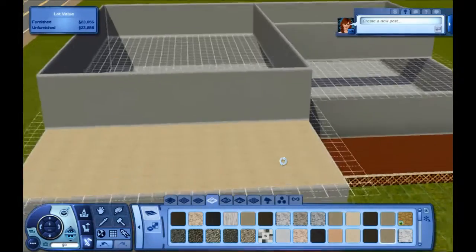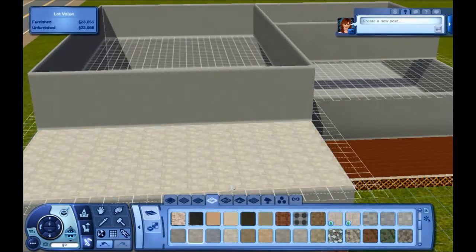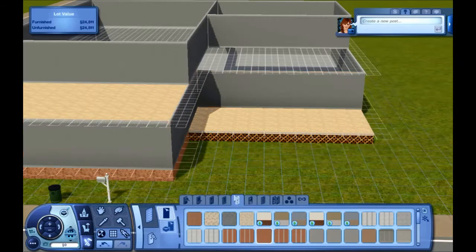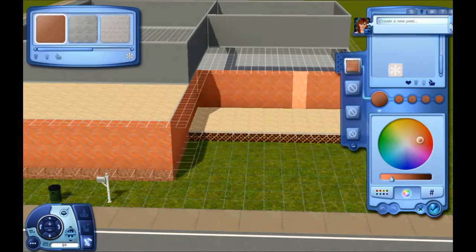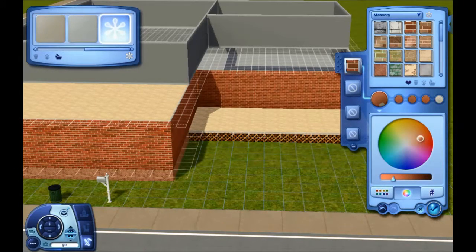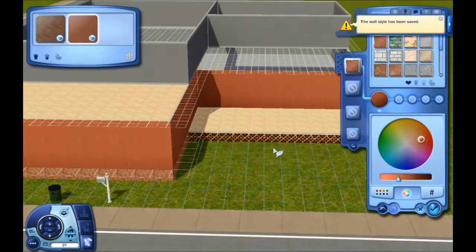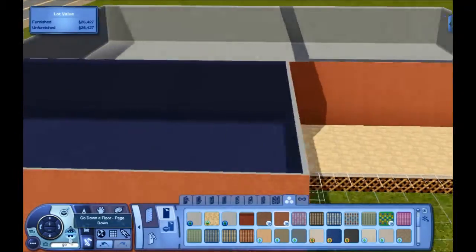I was inspired by a house that's kind of way down the main street from where I live. I think it's really awesome that they actually have a patio balcony area on their second floor, just because you usually don't see that. So I went ahead and decided to kind of be inspired by that. I didn't do a whole lot of decoration or shrubbery or trees — I kind of just want to get the basics.